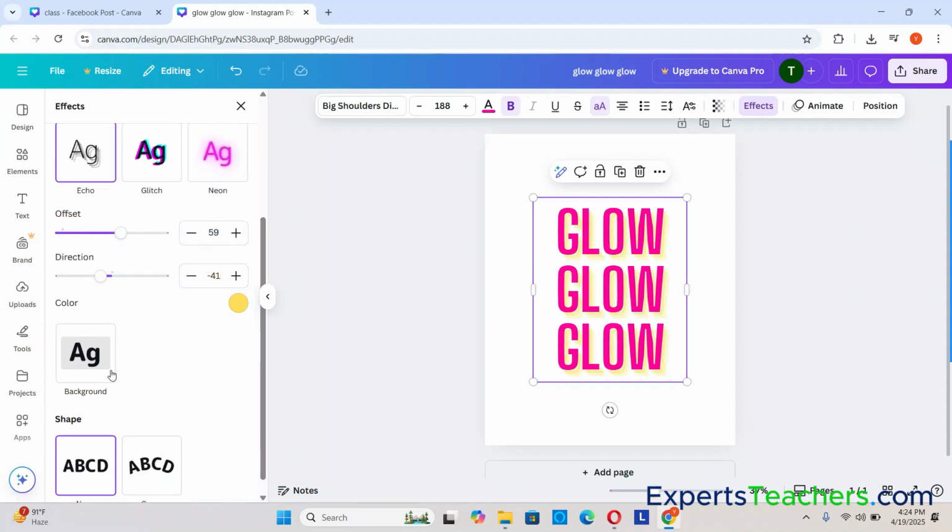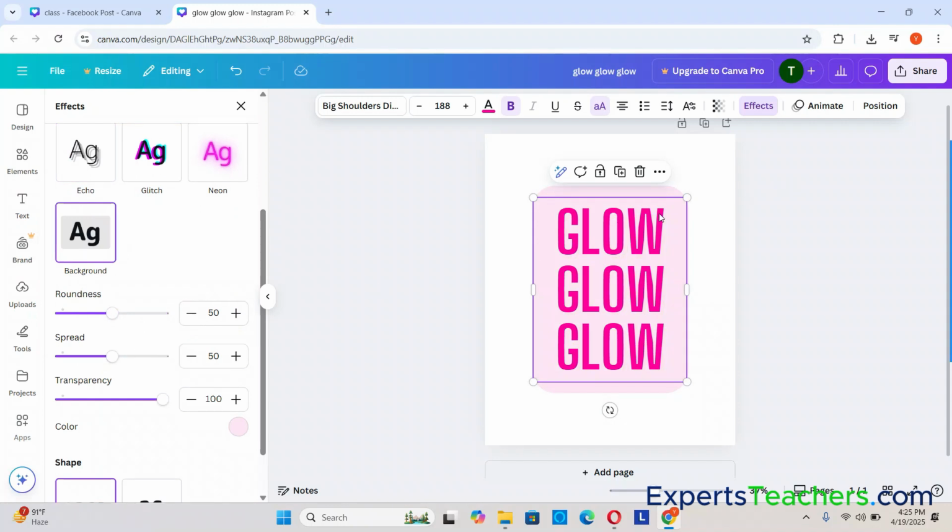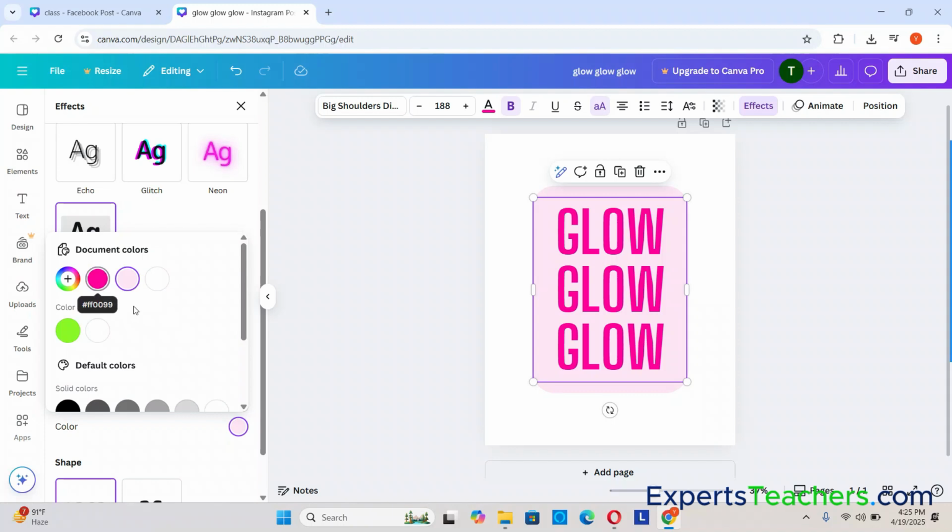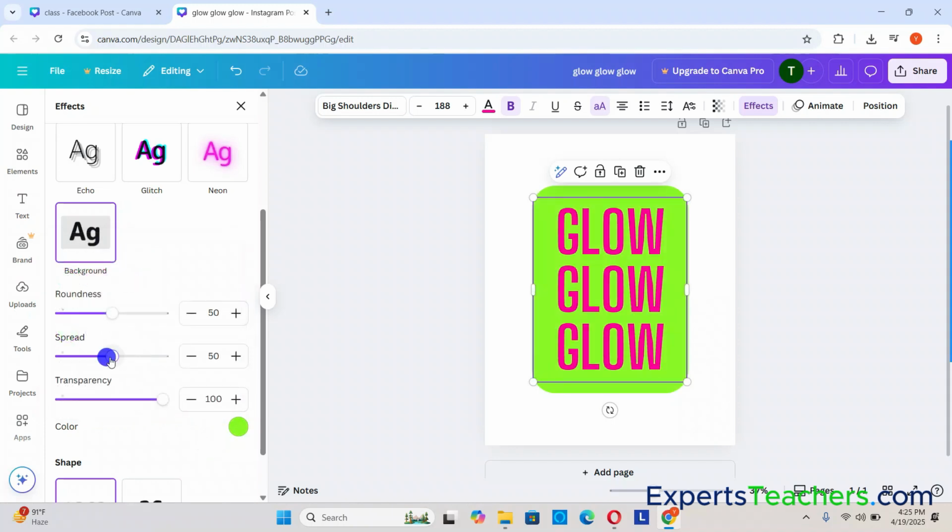Okay, so this is for the background. If you want some background, and what color you want for the background, you can also change from here, and you can also spread like this, and you can set the roundness from here.